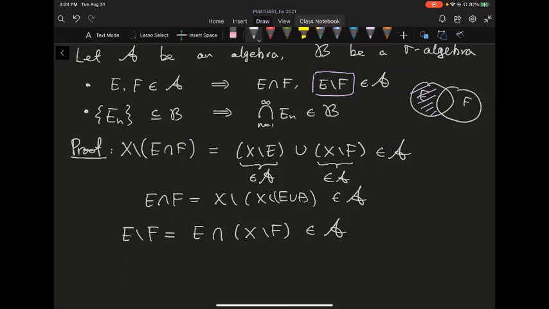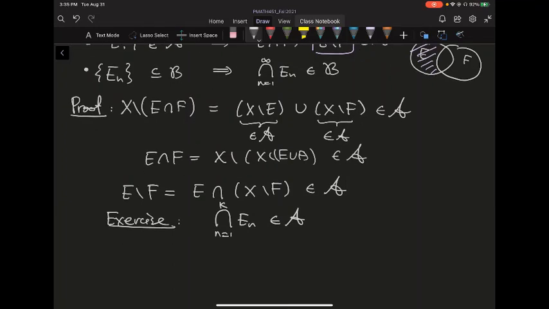And of course, because A is an algebra, that's an easy exercise, you can do induction on this intersection. So if you have a finite intersection, then you know it is also inside the algebra, because A is closed under finite union, and you do the same trick, or you just apply the intersection of two sets inductively, and eventually you get k of them. So we know an algebra is closed under finite intersection and set difference. And a similar thing you can show for a sigma algebra.